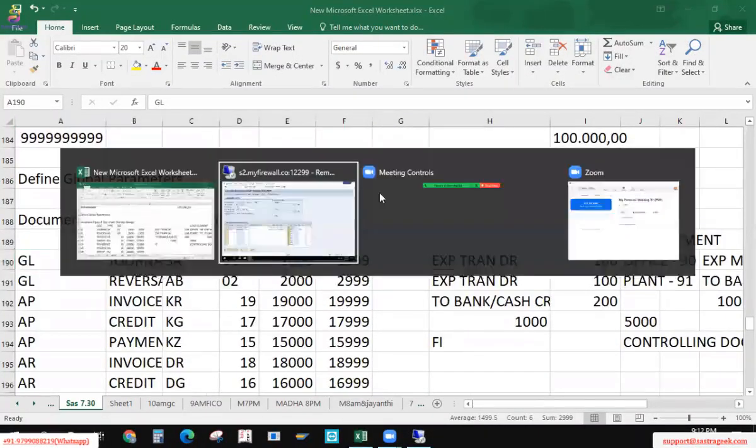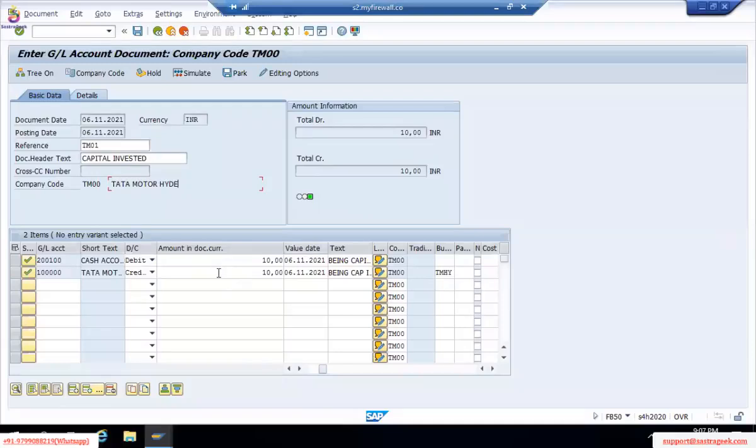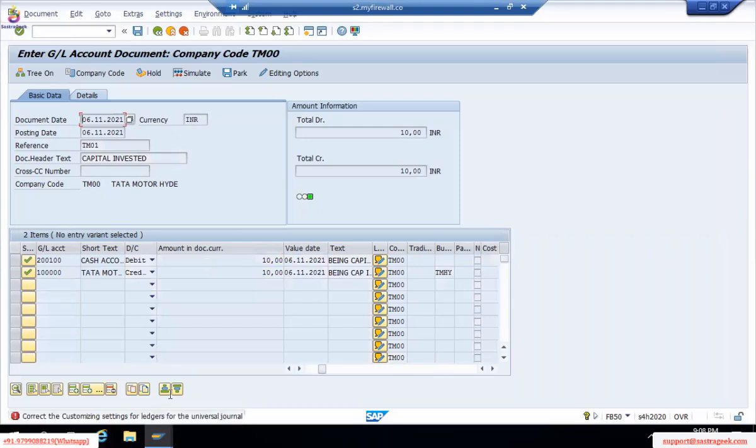So if our entire settings are good to go, it will generate the 1000 number. If not, it will show errors on what settings we have to do. Like profit center activation, I haven't done. I don't remember what the missing areas are, but we haven't done one up to our knowledge. So let us save this one. Try to save. See what it is saying.